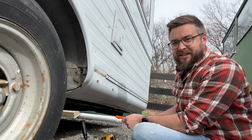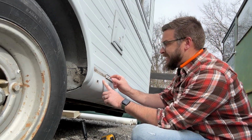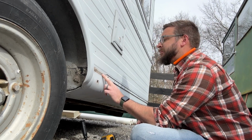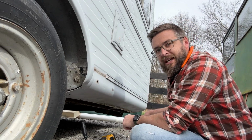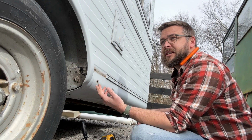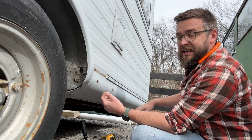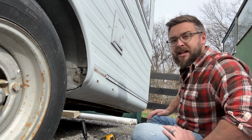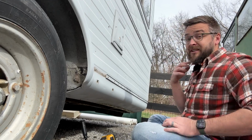So what I'm seeing here as I take these screws out is kind of confirming my fear. A lot of these heads are completely rusted, which I guess I noticed, but I chose to ignore. And I can see a gap in between the metal here where there's just completely rotten wood. And so that's holding this entire thing basically. There's no metal really holding all these walls up. It's all wood. And so I think this is the right choice, because on this run alone, there's probably 10 or 12 screws that will not come out with the drill because they're so rusted. So I'm gonna have to cut them off.